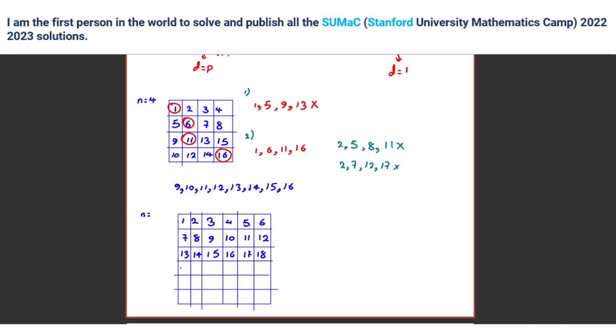This is 19, to this, like 24. Common difference is what? The common difference for this one is 1. We can write 1, 1, 1. But look here, we said common difference is 1, but here 2, right? So here we want to use a similar approach. 1, 1, 1. Then what about these three rows?